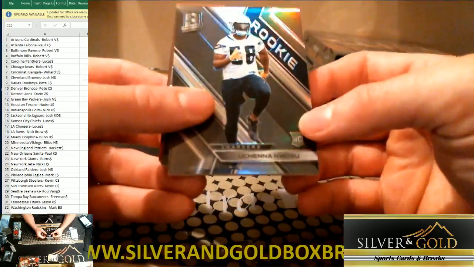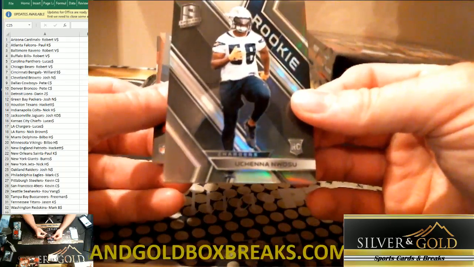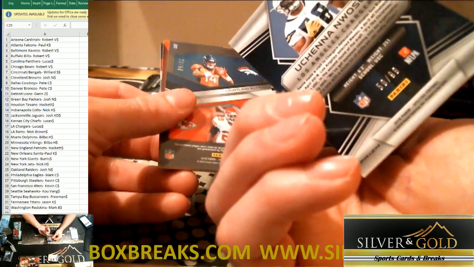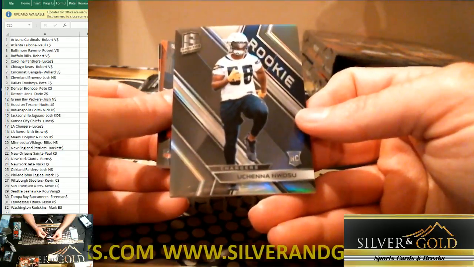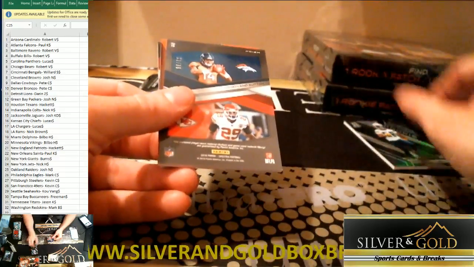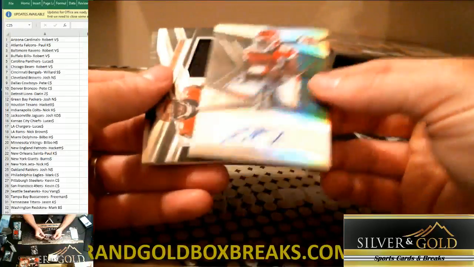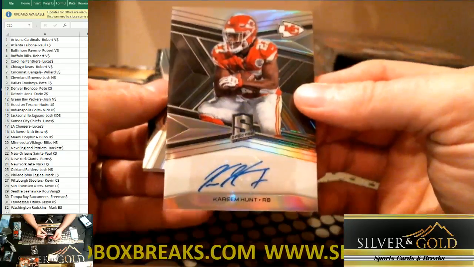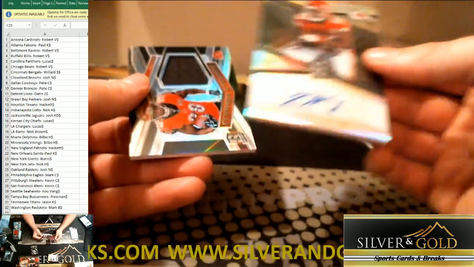All right, Asin Nwosu. Not even gonna try that one. That one's a rookie card going out to the Chargers. Number to 99. Going to Lucas. Nice auto here, Kareem Hunt. Kareem Hunt autograph. That one's number to 99 for the Chiefs. That one goes out to Lucas. Nice Kareem Hunt for Lucas.